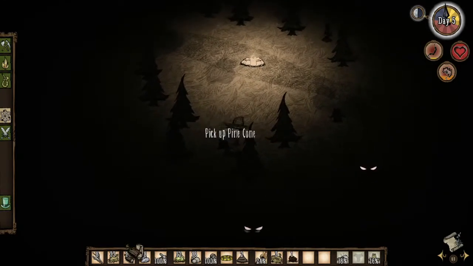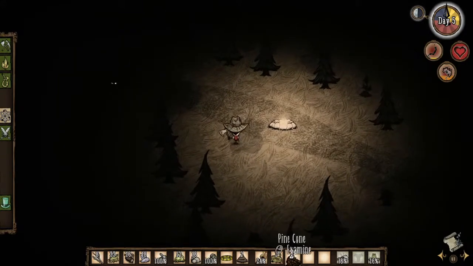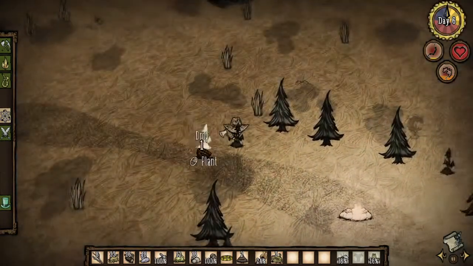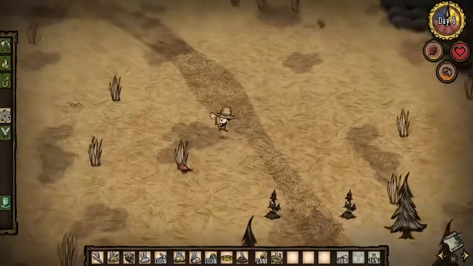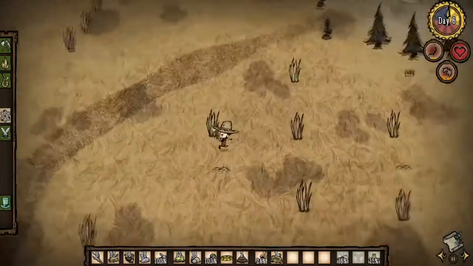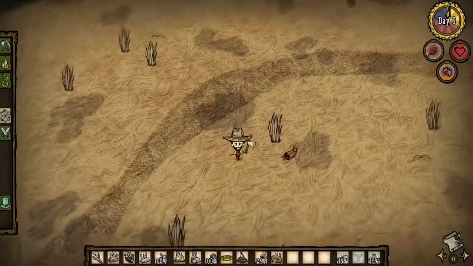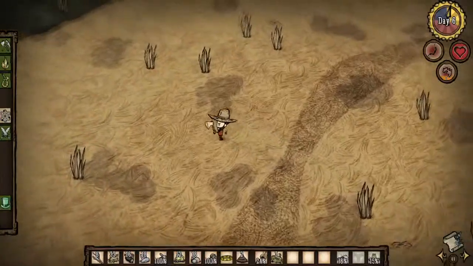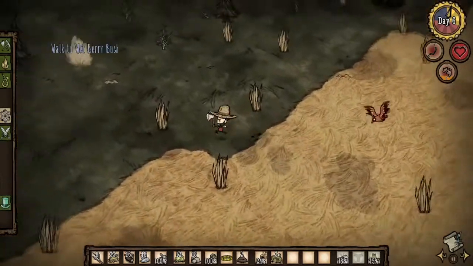Hello, floating wildebeest. Yeah. Everything's just fine. Everything's perfectly fine. I'm definitely not about to die or anything. No, I'm perfectly fine. Crap. Sanity and food are both about to hit rock bottom. Damn it. Luckily there was a berry bush over there. Oh crap, he is about to die.